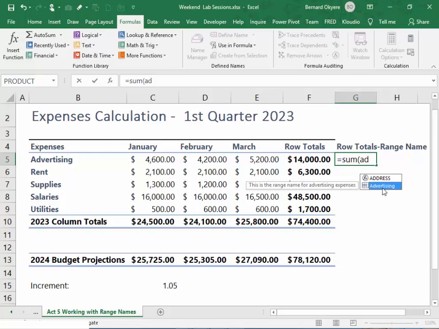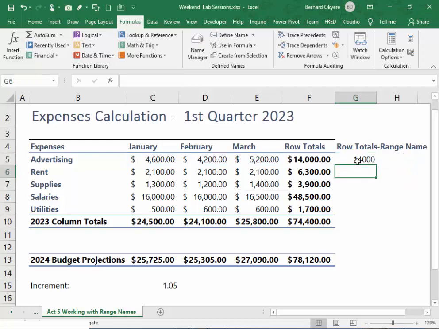So you see that this is the range name for advertising. I close the parenthesis and hit enter. Then this one, because you are using absolute referencing, you cannot autofill. So you have to do it for the rest.